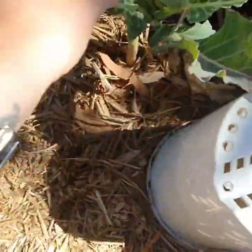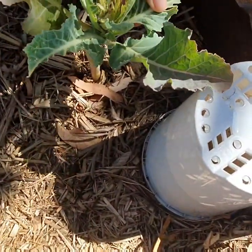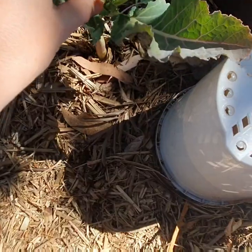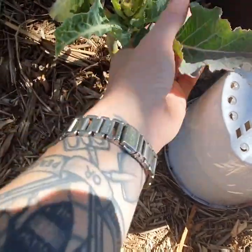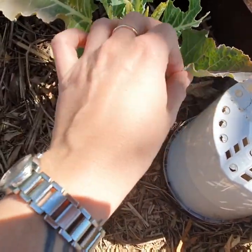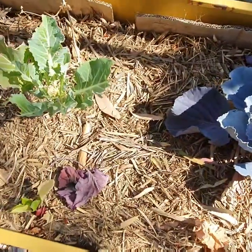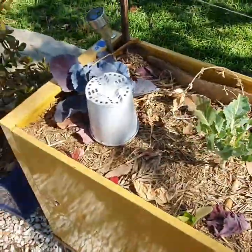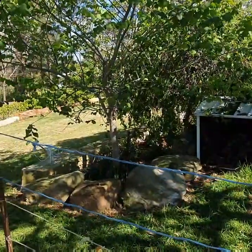Same with the cabbage coming along — you can see this one's had a really hard time. It's lost a lot of leaves and had more aphids on it than the others because it was a less healthy plant to start with because of this drop. These have been in as seedlings from April, and we're only just getting some produce now. They're really long-term crops. All right, so we've had a check, an observation and pest check of this garden. We're going to head across to the garden near our caravan and do the same thing.